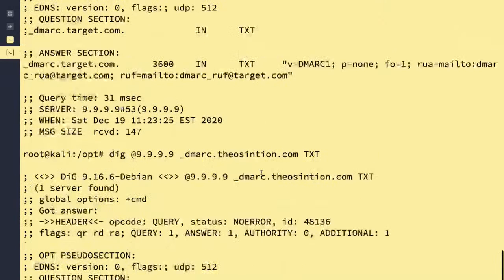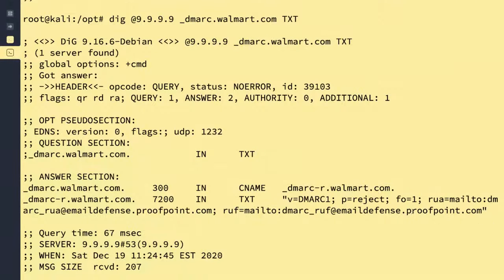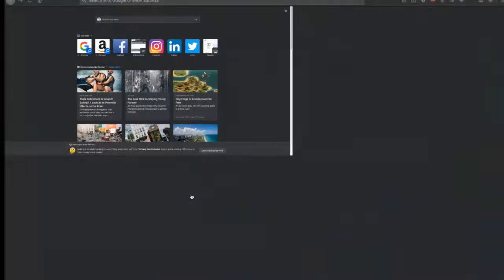Whereas if we look at Target, they literally have policy set to none, forensic turned on, and then they have who they report to, but because the policy is set to none, nothing's going to come up forensically, so they're not going to receive any emails based upon this. So that's an example of doing things from a compliance perspective. Comparatively speaking, looking at Walmart, they've got theirs a little bit tighter than I even have mine, because they have theirs set to reject, but all of their stuff goes to emaildefense.proofpoint.com. So that's an example of assessing an organization's posture based upon that. Does that make sense for everyone?